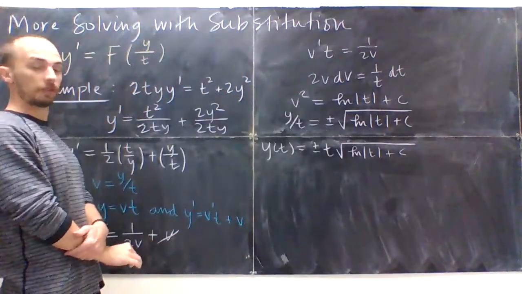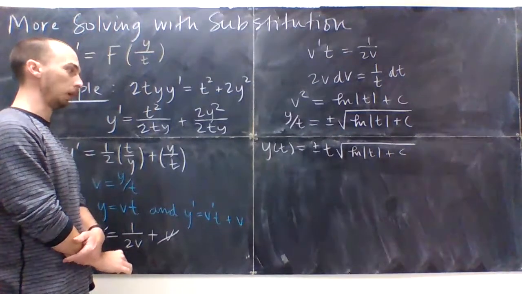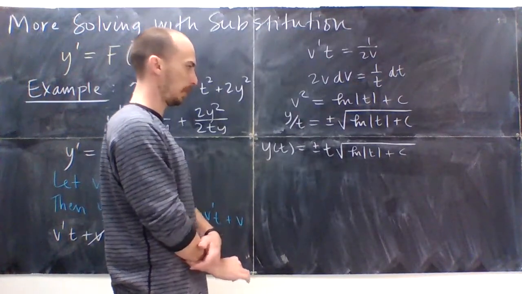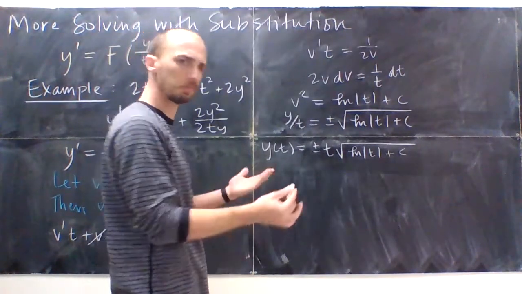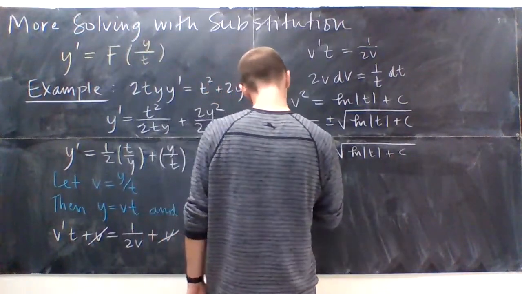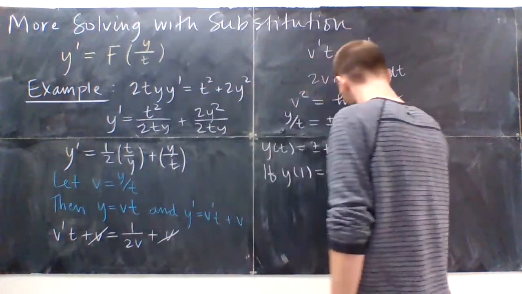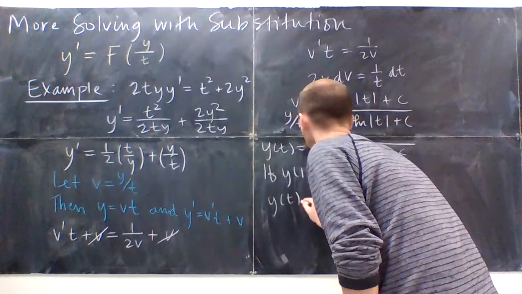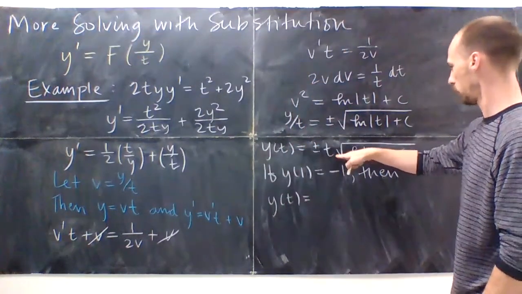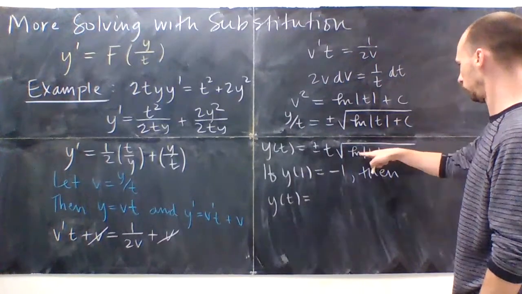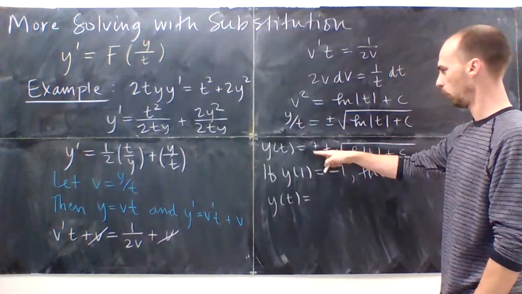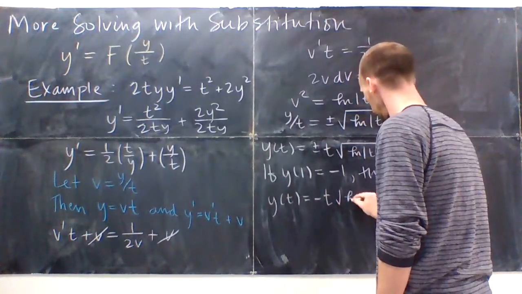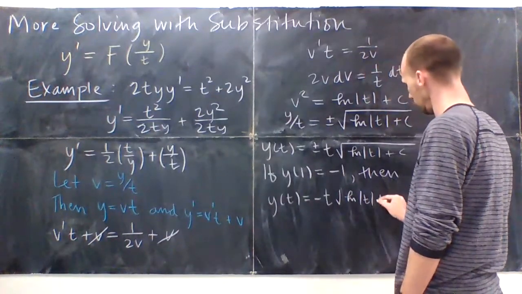All right, so think about my initial condition. I definitely want my initial t to be 1, so I can take the log of 1. Let's just say that t is 1 and y is negative 1. So if y of 1 equals negative 1, then we have y of t equaling, let me see if I can figure it out. All right, if t is 1, I'll have 1 times the square root of 0 plus c equaling negative 1. So I need to use the negative. And then that needed to be plus 1.